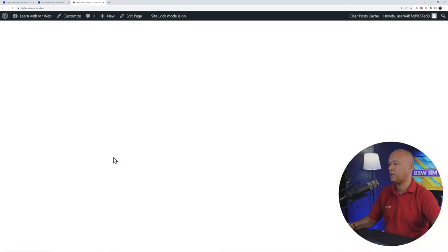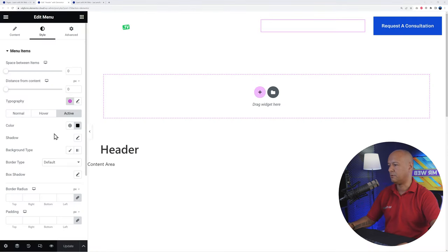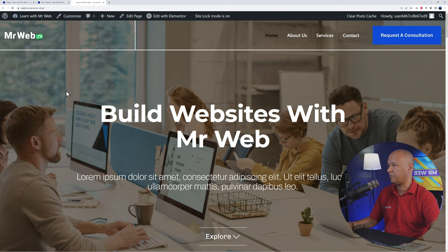Click Update and refresh to test. The active page item is now black and everything else is white with a nice hover contrast. However, black doesn't stand out much, so let's replace it with the existing brand blue color. Go to Custom Colors and select the secondary color for both the active and hover states. Click Update, refresh again — that looks a lot better. That's how you insert a Mega Menu with dynamic links in the header.